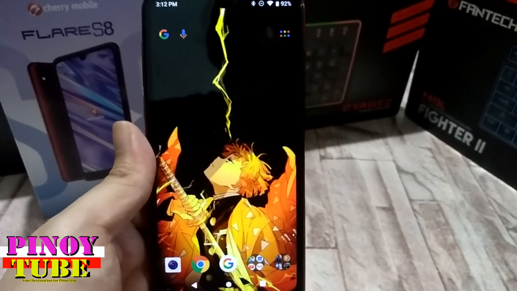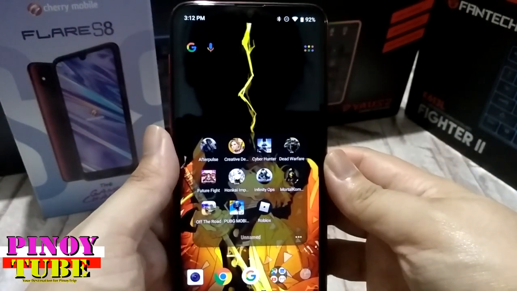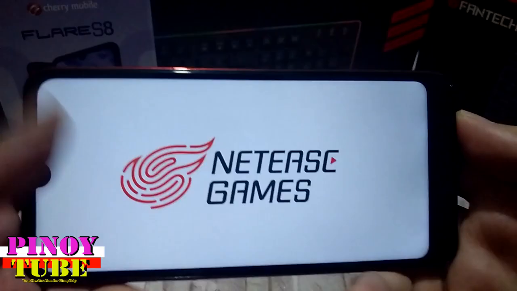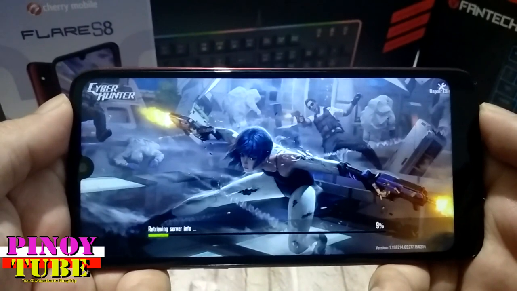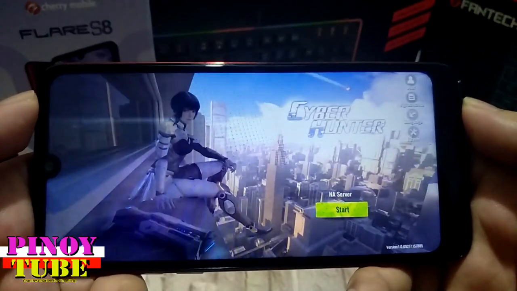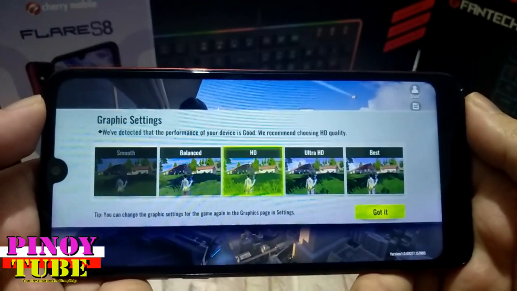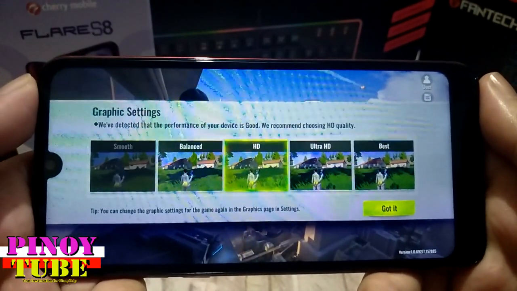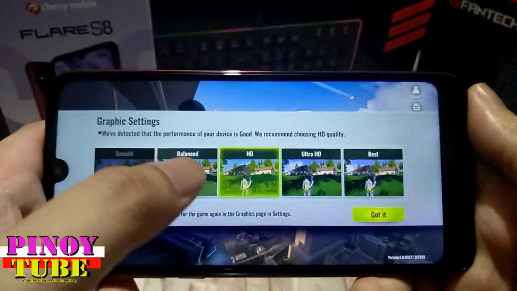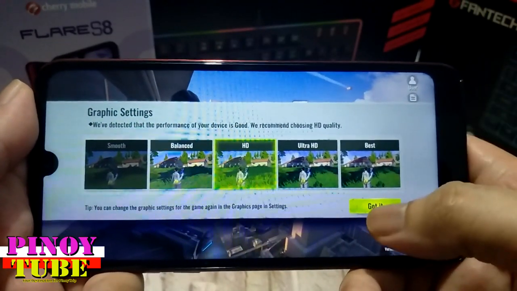So for this video, mag-game test tayo sa ating Cherry Mobile Player S8. So ang testing na nating game is yung Cyber Hunter. Yan. So, sa unang simula pa lang ng game guys, may auto-detect din siya ng settings. So, ang napili niyang settings ay HD. So, tingnan natin kung kaya talaga ng Player S8 sa HD.